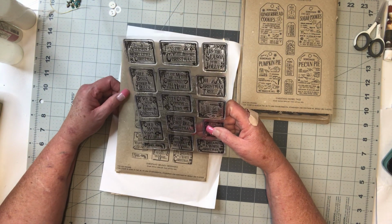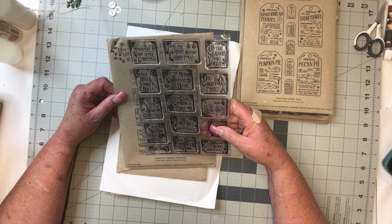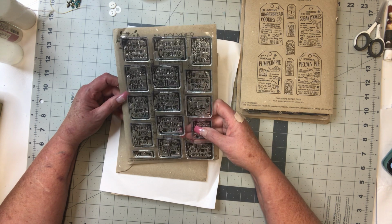These are just square sentiments for making cards. Have yourself a Merry Christmas. It was the night before Christmas. Tis the season. Oh, Christmas tree.